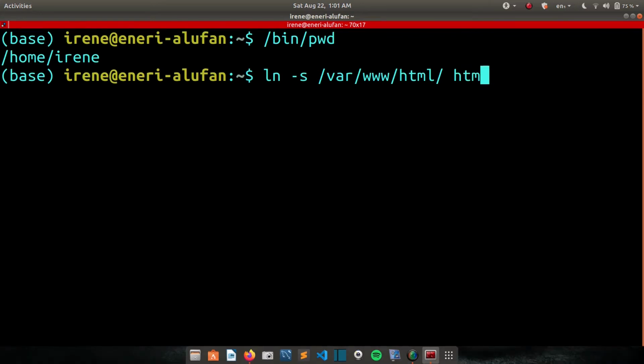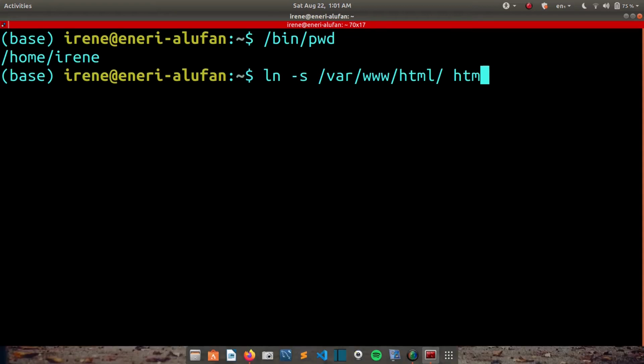ln is used to create hard links and soft links or symbolic links for files in Linux. Soft links contain the path for the original file and not the contents, and a soft link can link to a directory. But a hard link cannot be created for a directory because we are trying to avoid recursive loops. If the original file is removed, then the hard link will still show the contents of the file. But for today's video, I'll only be talking about the soft links or the symbolic links or sim links.